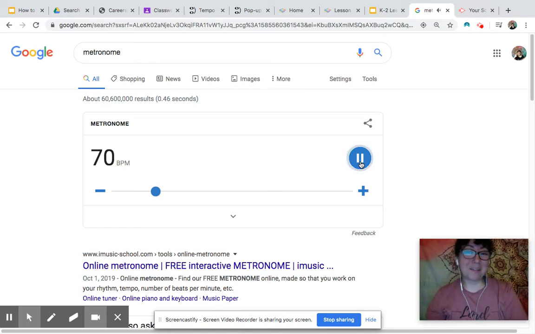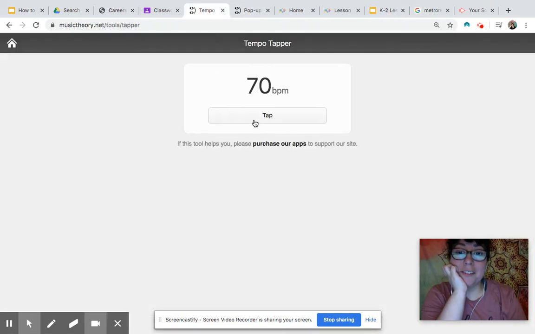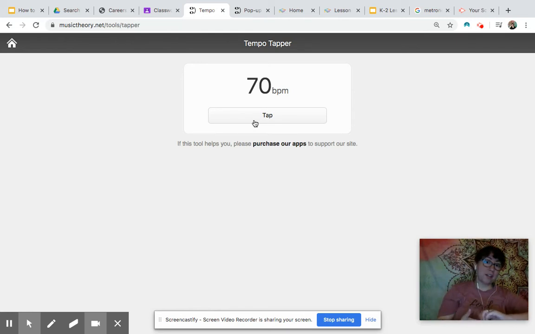Pretty steady tempo. Good. So you can always use the tempo tapper to figure out a tempo of maybe one of your favorite songs or a song that we do in class. You can figure that out by just pushing the tap button with your mouse or on your iPad. Remember that when we're on the iPad, we click use web version. We don't have the app. There's an app option for this that costs money and all this stuff. We're not there yet with that. But you can just use the web version, just like we have when we've taken our online theory quizzes.